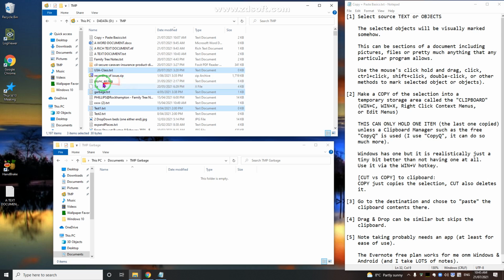If I click somewhere without the control key down, it'll go back and undo all those selections. So just remember what you're doing. If I want this file and that file, I've just had the control key down for all of them except the first one.